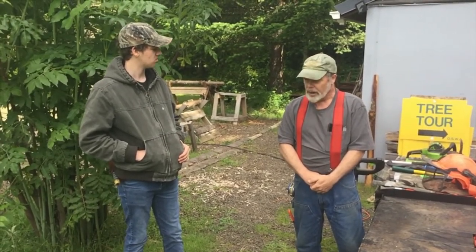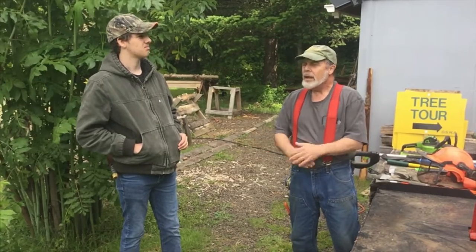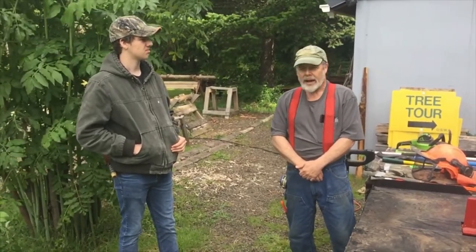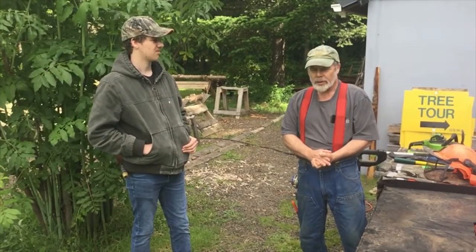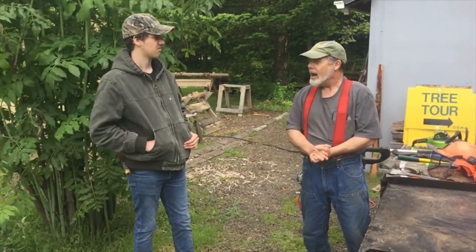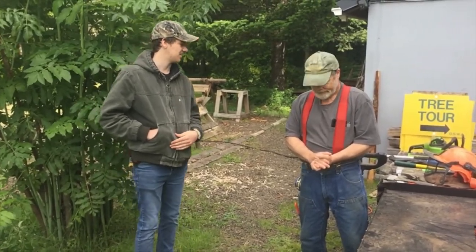And I went on the tour and was so impressed with the people that I met and talked to and the amount of knowledge that was out there that I immediately joined the Small Woodlands Association, and I just opened myself up and said, send the knowledge my way, I'm willing to learn. And I had an incredibly steep learning curve because as a non-tree person coming into an 80-acre former tree farm and woodlot, I had a lot to learn and I had to learn it quick. That's very interesting. I look forward to hearing what you have to teach us today.